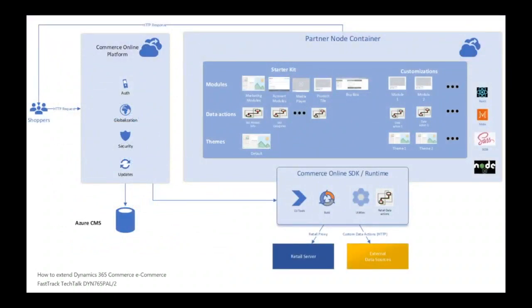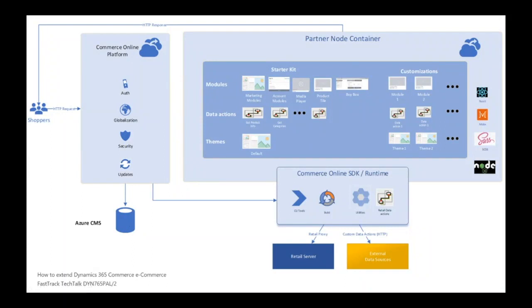What this slide is showing, over on the left, you have a shopper who's hitting your website, and so an HTTP request comes in. So our Commerce Online platform will do the authentication because we support signed in or anonymous. Any kind of globalization, it'll determine if there's any locales in the website and which site to load. And in essence, what then happens is it's going to go to the CMS system and load really what's a series of JSON files that stitches them together.